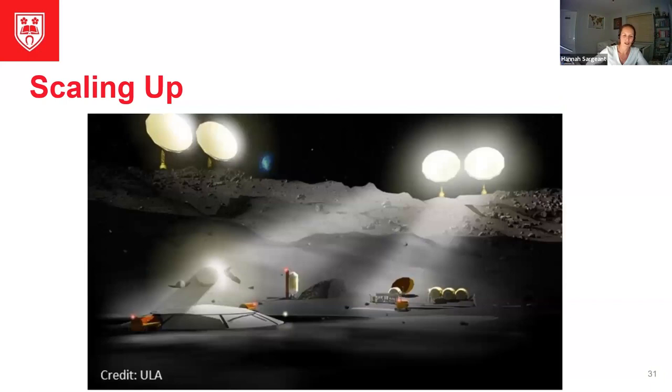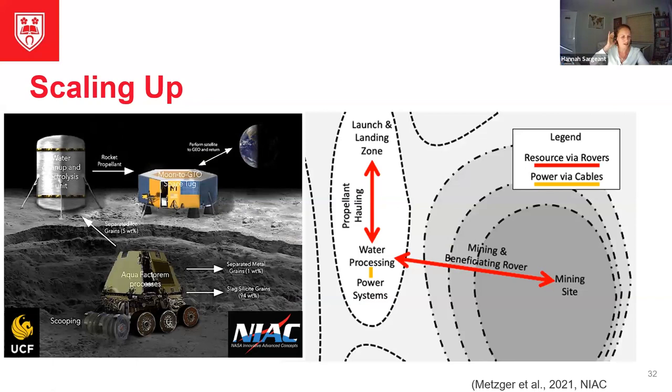And then as well, I just wanted to mention again, the multiple components and logistics of getting some of this on the moon. Okay, so this is a nice example. We've got our water vapor collection tent here, which are being illuminated by these solar reflectors. We've got the ice haulers that are going to collect the ice and transport it to your site where you'll then utilize it. But yeah, multiple different components. This is another study that's being done for the aquafactorum process, where you've got your harvesters and then your water cleanup and electrolysis unit. Then you've got the actual process to create your propellant to then launch your supplies off of the lunar surface. So many different steps and loads of different problems for teams around the world to solve.